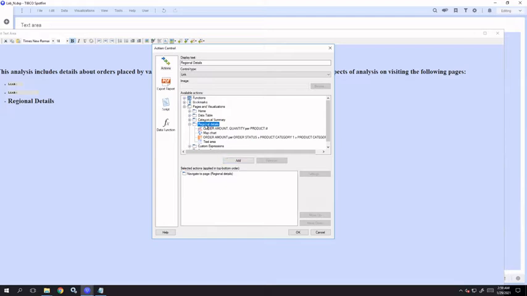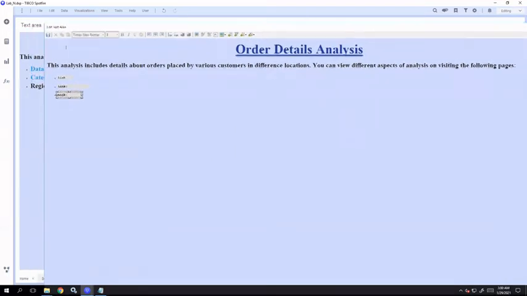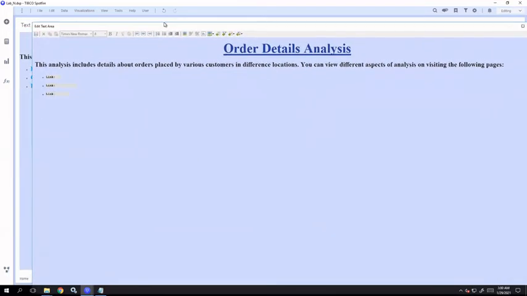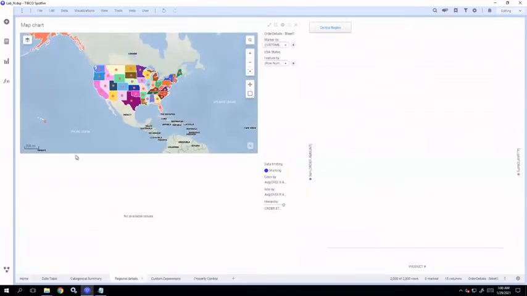Right now I'm selecting the entire page. Click on add, and you'll see that navigate to this particular page is selected as an action. Then click on OK. Now save the text area. It's important to save the text area and then close it. Now when you click on regional details, Spotfire navigates to this particular page, regional details.